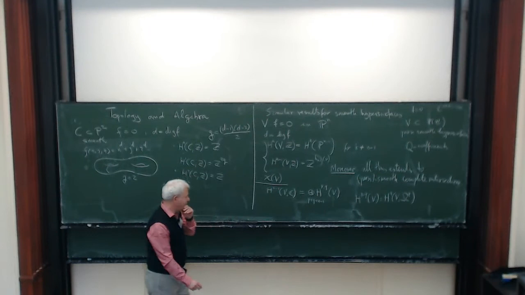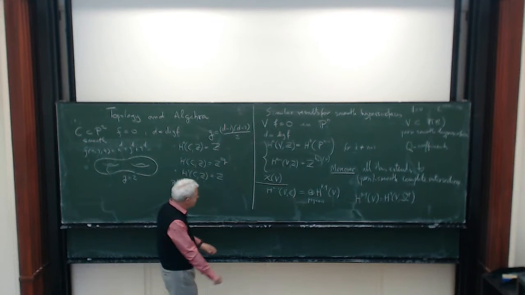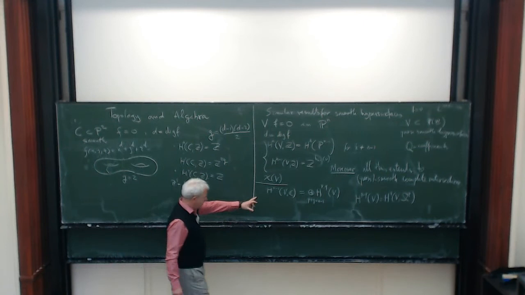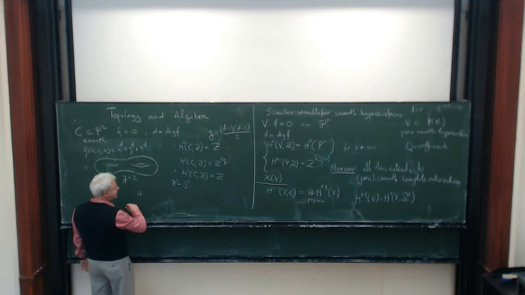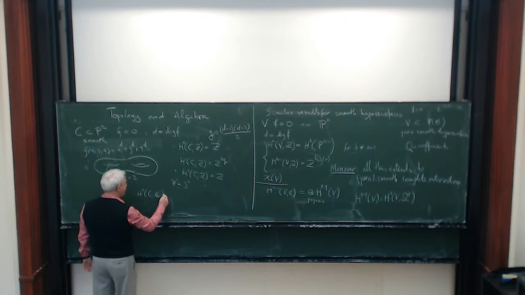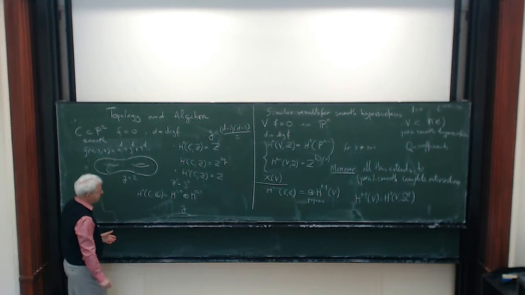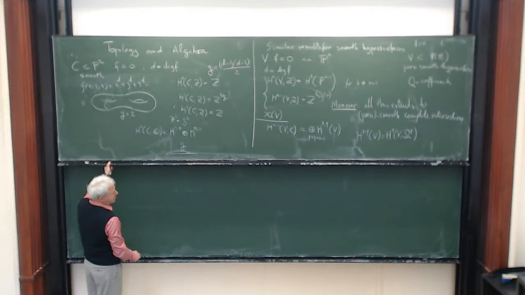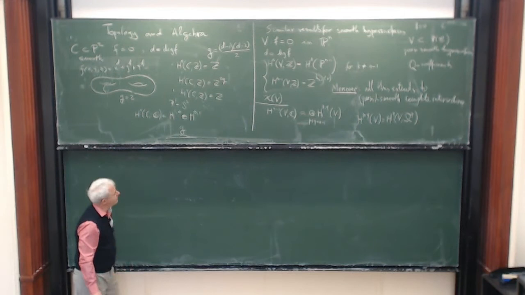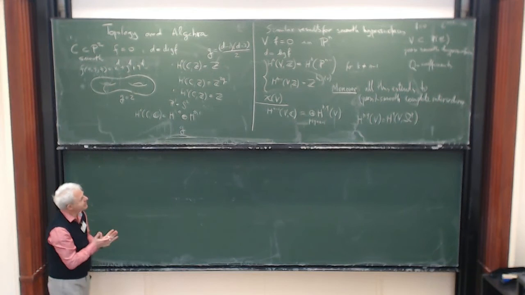And now I will explain you. Of course, it was known since a long time how to compute the Hodge number. So for instance, if we come to this very classical case, H1C, this is just such a decomposition. And both of them are g-dimensional. Right. So it was known since a long time ago how to compute the dimension of these spaces in terms of n and of the degree.